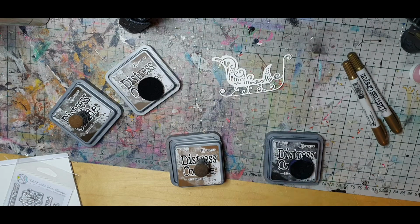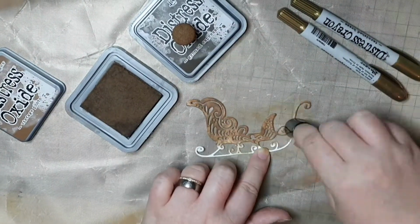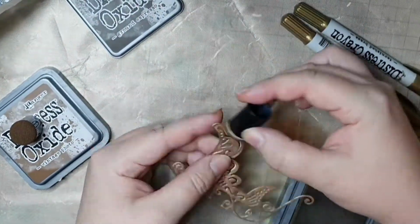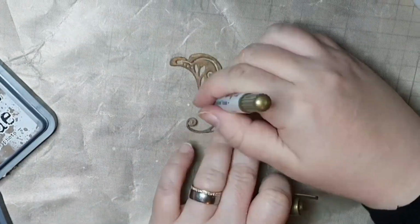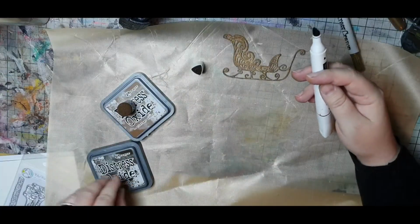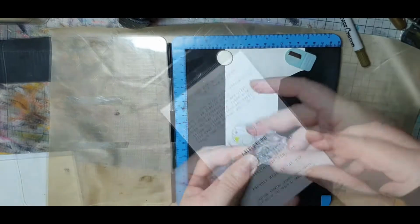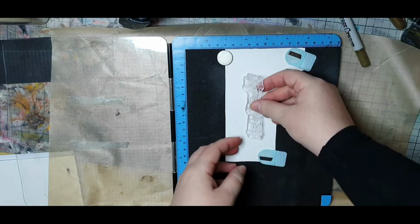To give this sleigh some color and a grungy vintage look, I use my Distress Oxide Inks in Vintage Photo and Ground Espresso. I make sure to cover it in Vintage Photo and then shade the nooks and crannies with Ground Espresso. The last touch on this sleigh is this Distress Crayon in Tarnished Brass. It's a creamy pigment crayon that I scribble on and smudge with my finger to give the sleigh some gold patina, and then I go over the edges with a black marker to avoid any white showing.